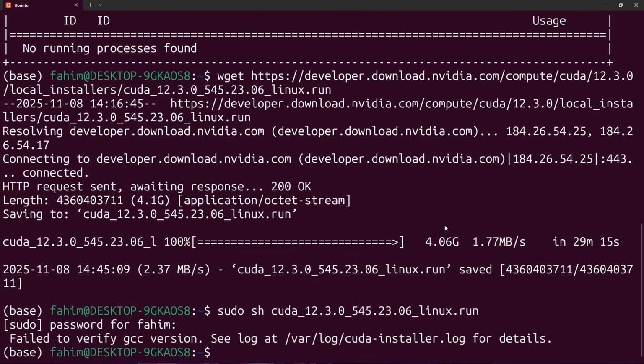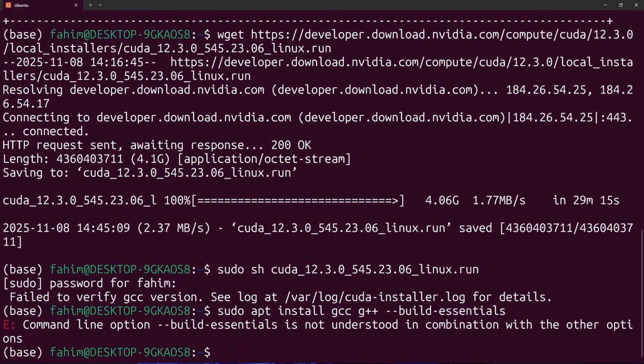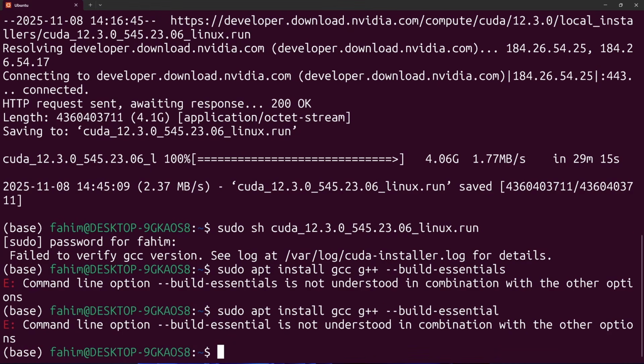Sorry, I forgot to install GCC. So basically CUDA relies on GCC, and we need to install that first. So what I can do is install GCC, G++, sorry, not essentials.